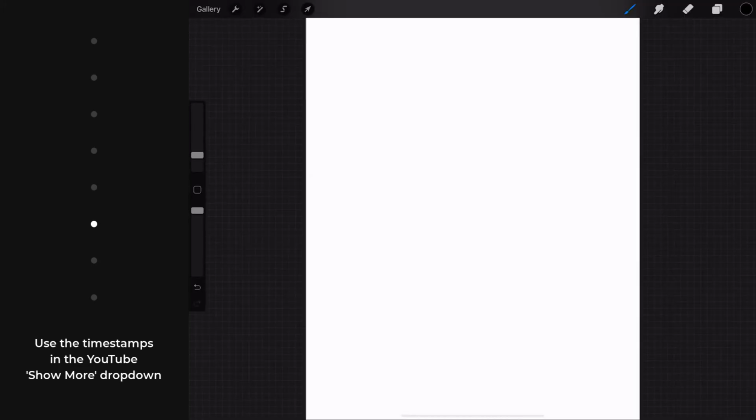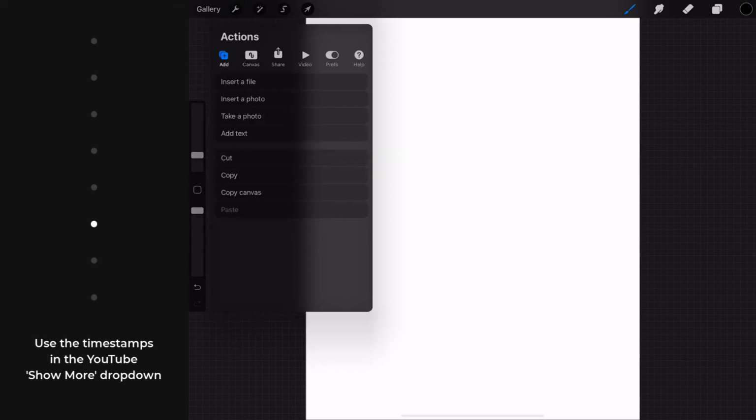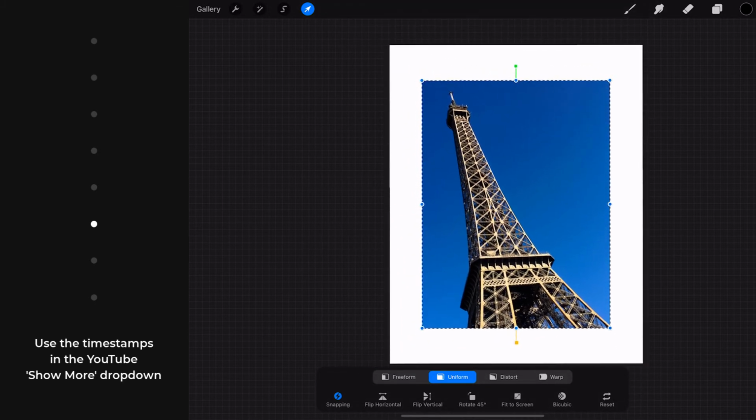Having verified all that, I'm going to press Cancel, and then I'm going to go to Actions, Add, Insert Photo, and I'm going to track down the Eiffel Tower in my Photos library. And once inserted, I'll play around with the transform tools to get it cropped and sized to my liking.